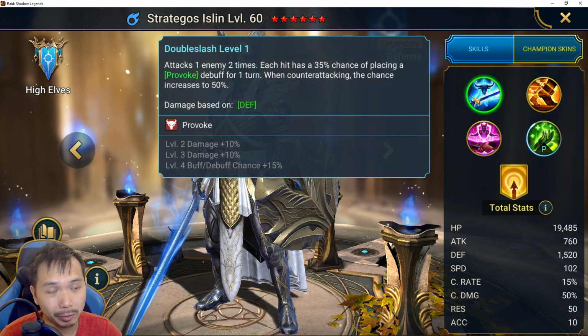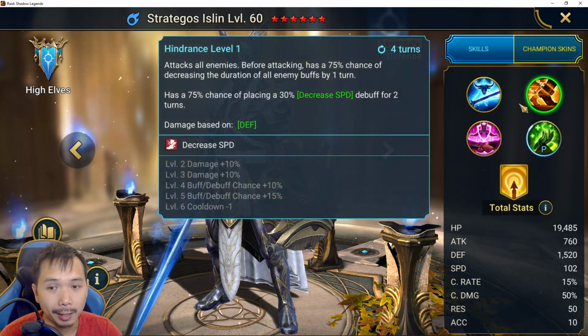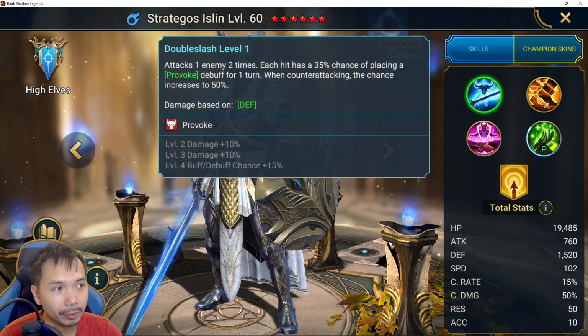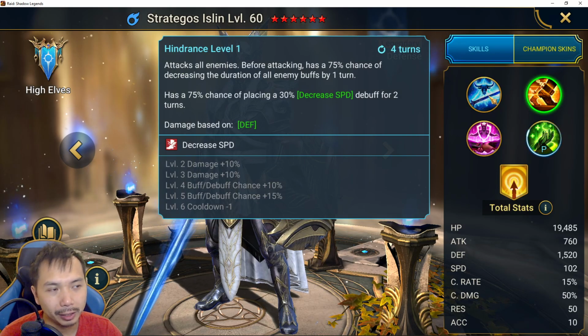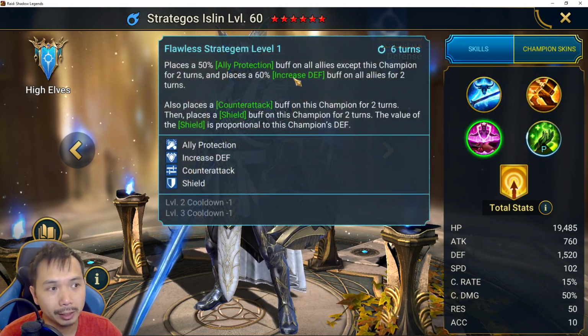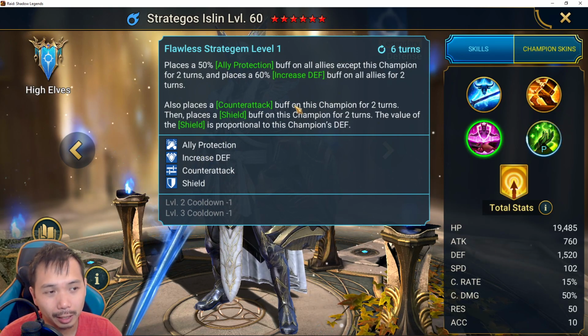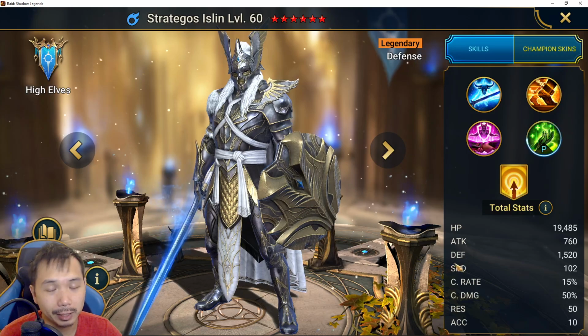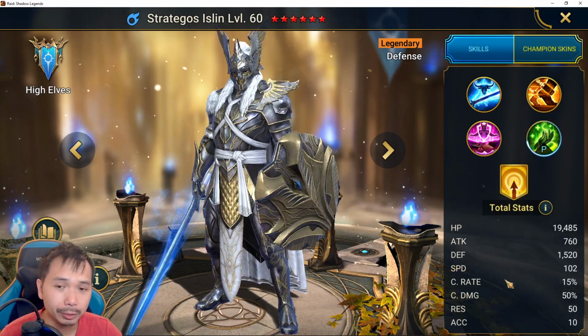So if you look at his kit, it has that AoE decreased speed. Like I said, he has the provoke for the head of the Hydra. So these two skills are very good for Hydra. They're not too impressive by themselves, but together it's actually pretty nice on a single champion. This move, team protection, also allows him to be targeted as a mischief buff, which is okay as well. So that's probably where he'll be used most often.